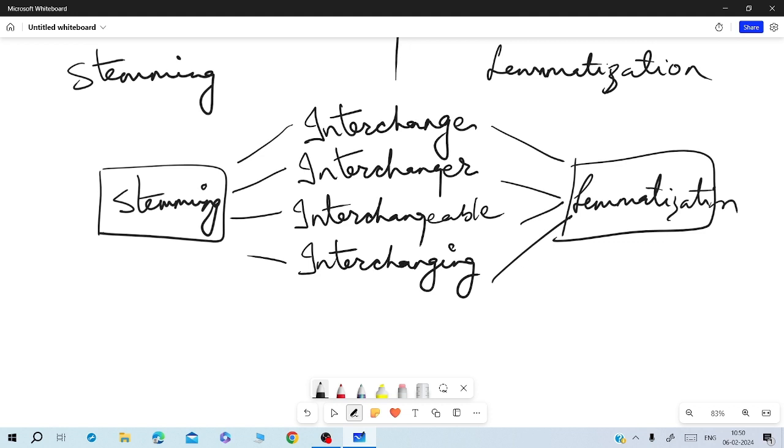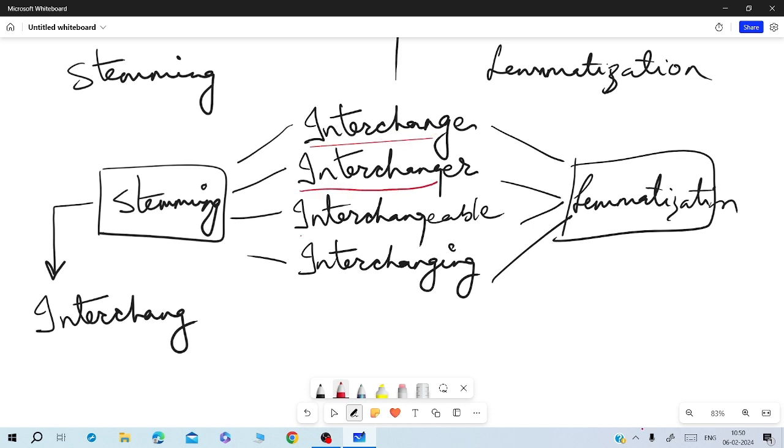Now what will happen once you apply stemming? See, which word did we get? We got this word, interchange. Interchange, interchange, interchange. But do you think it has a meaning? It has no meaning.